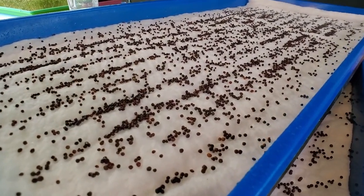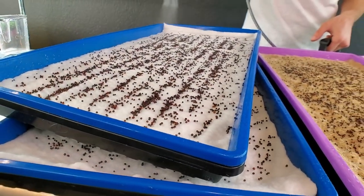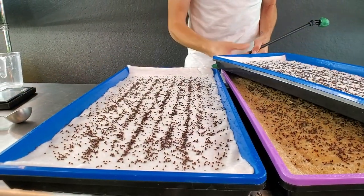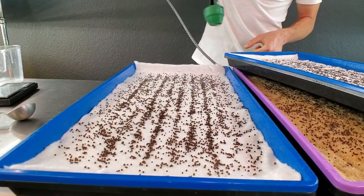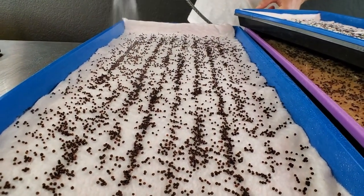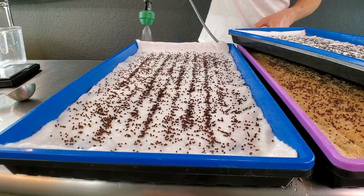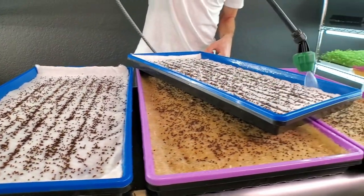The VegBed is actually made out of bamboo so it is sustainable, but my concern is I don't know how compostable it is. In the past that's why we moved away from a grow medium called bio strate — it was also made from plants but wasn't nearly as compostable as claimed. You actually had to take it to an industrial facility to be broken down, and I feel like that may be the case with the VegBed as well.